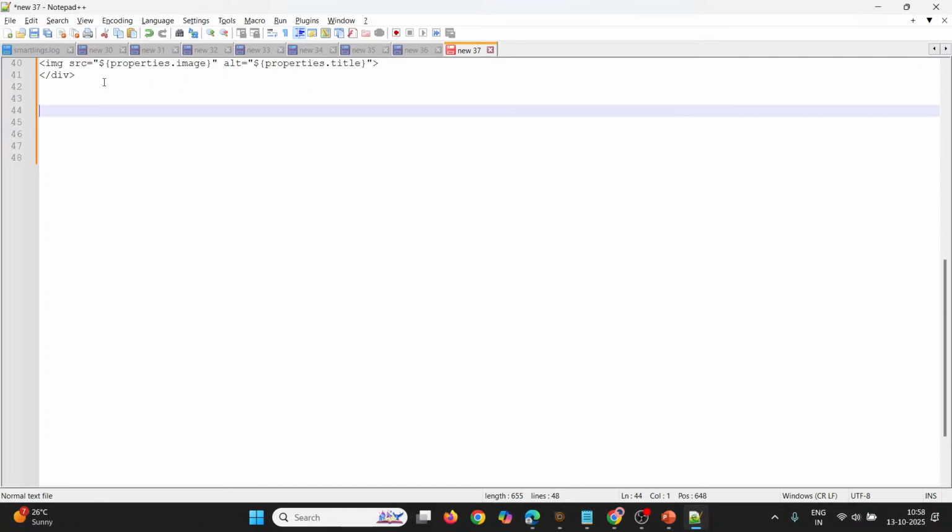So how can we create it? Simply follow this syntax: div data-sly-use, where use is the object we have. data-sly-use is the attribute, and then dot model or anything, so dot example. Now what does this dot example become? This dot example becomes an object, and this example will be created as an object.